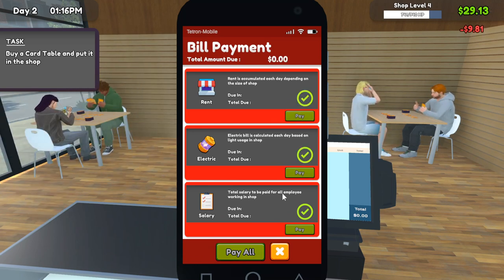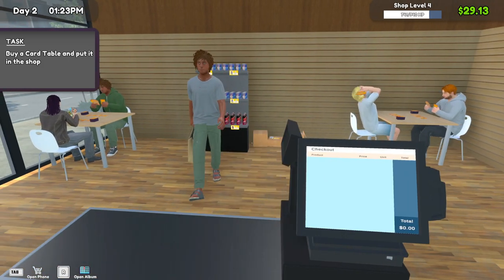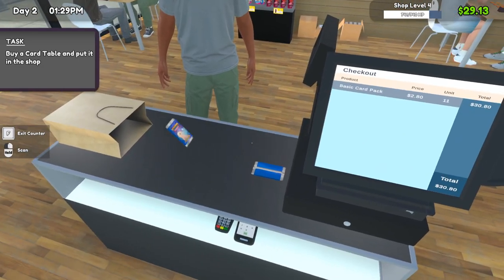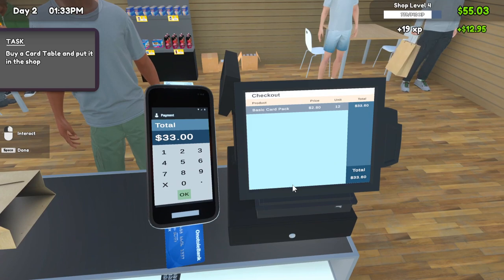We do have bills to pay as well. Make sure you guys pay your bills, because if you don't, they skyrocket a little out of control. $50 a day. Once you add an extension on, each little plot adds $20 to your rent. So yeah, it'll get expensive. So make sure you guys pay your rent.